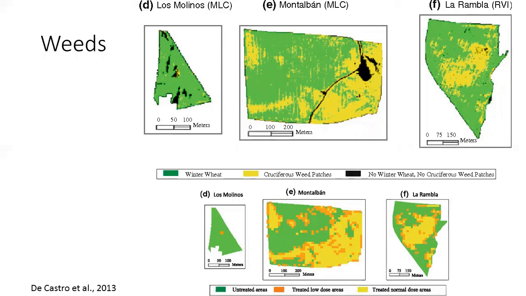What this can do then is you can take these maps and apply variable rates of herbicides, rather than applying a one size fits all rate across the field. You can see down in the bottom here, they've got more of a variable rate where they pinpoint specifically where they need their regular dose of herbicide, some areas where a lower dose is useful, and areas where you don't have to treat because no weeds were found.